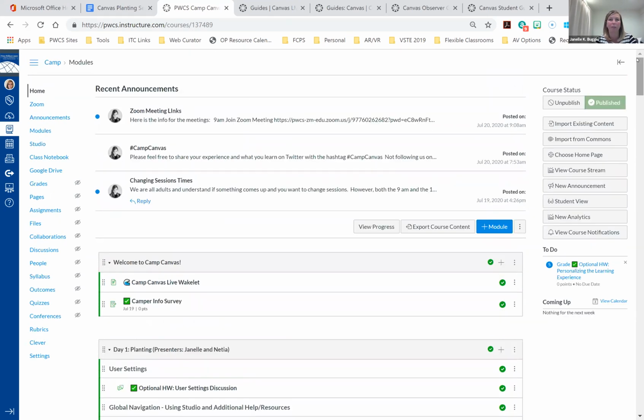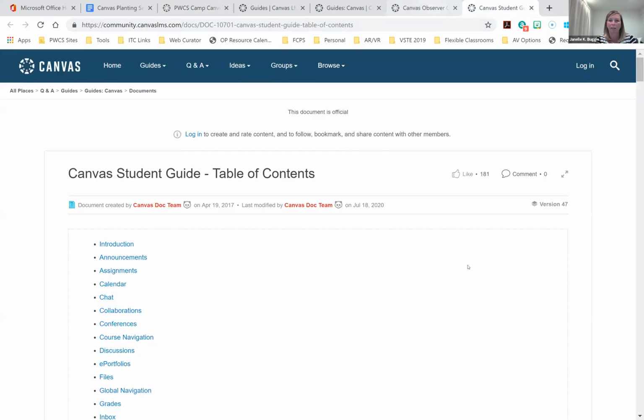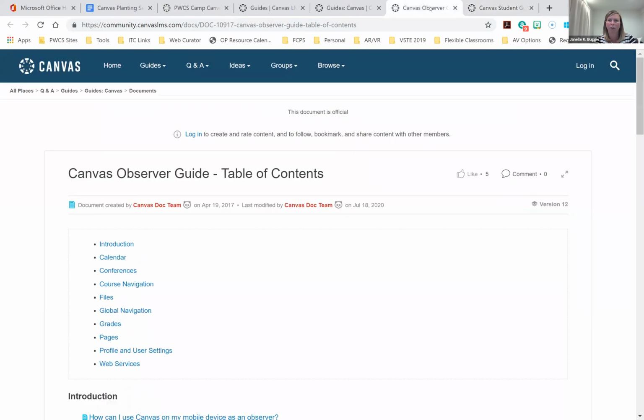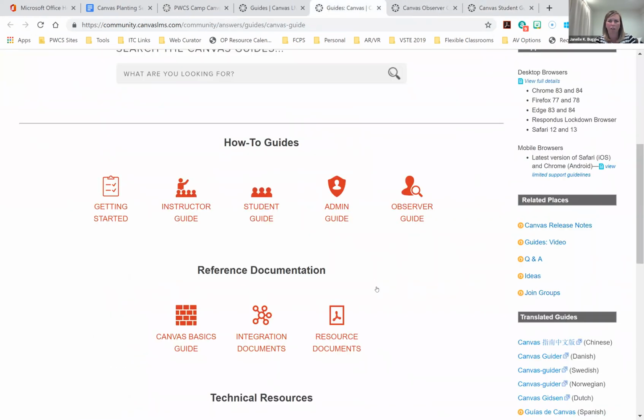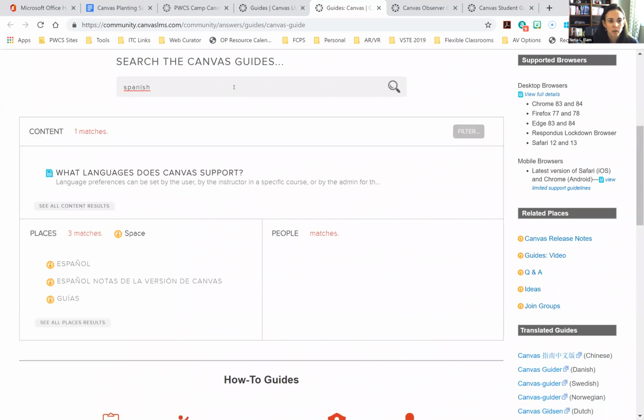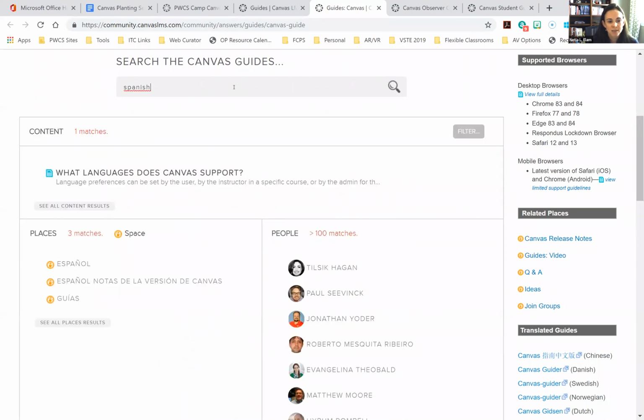And then lastly, we said at the very end we would look at those observer guides and find the Spanish ones, and I have not looked for those. So Nisha, if you know where those are. Yeah, where you are right now, do you see where it says, what are you looking for? Just type Spanish up there, and you'll see the third one down, guías, guides in Spanish.